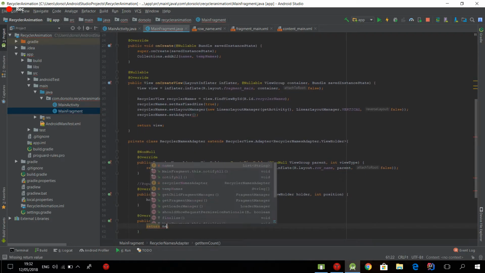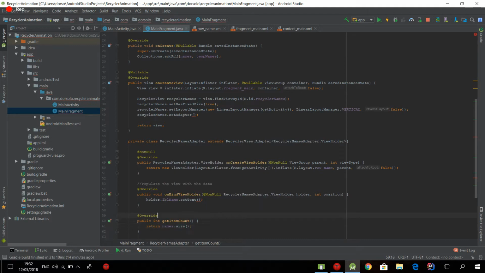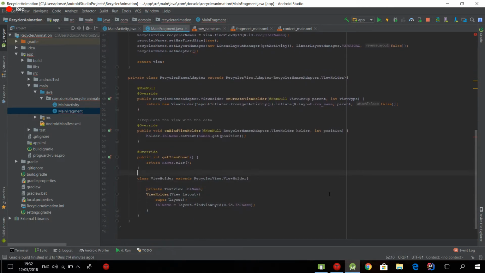Here we'll give just the length of the name array, and we'll pass the name at the indexed position. We'll pass the position, and that's it.